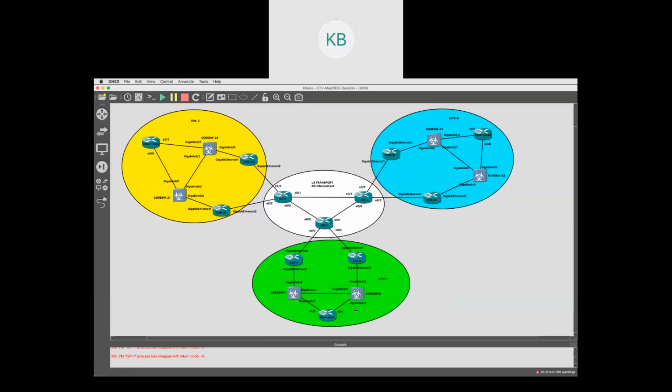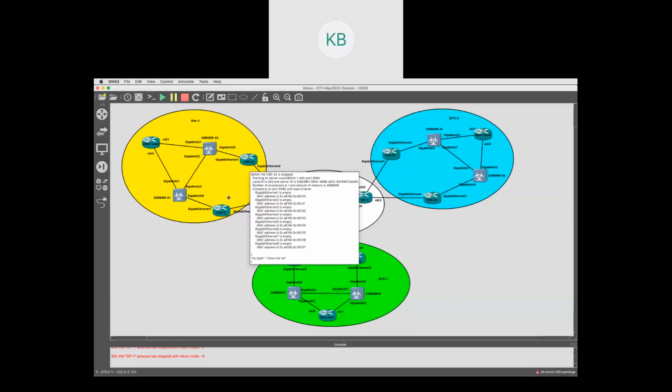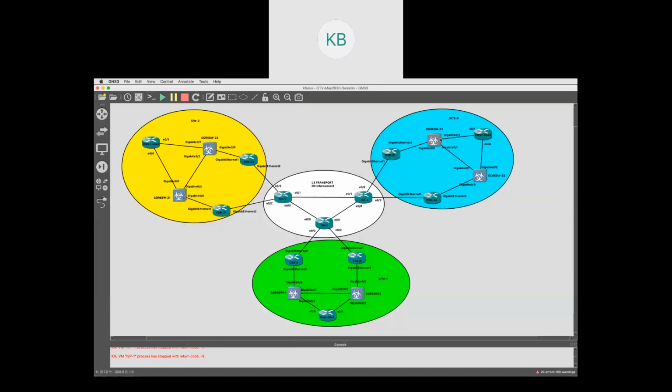So that's the reason we want to make sure that we are localizing HSRP, VRRP, or GLBP, whatever first hop redundancy protocol we are running. That way we can do optimal routing. Again, we need to do some additional filtering for that, which we will look into later on. But as of now, you can see I have configured HSRP on these two routers. Similarly, I will configure HSRP on the other site routers as well, which are core switch 21 and 22, and core switch 31 and 32. I will give the same standby IP address. But again, how to localize this, we will look into later on.